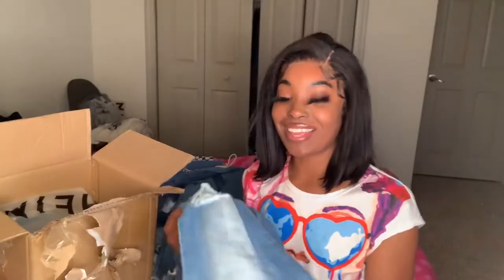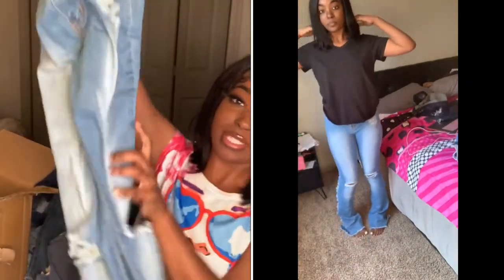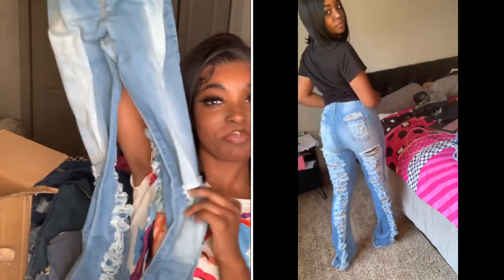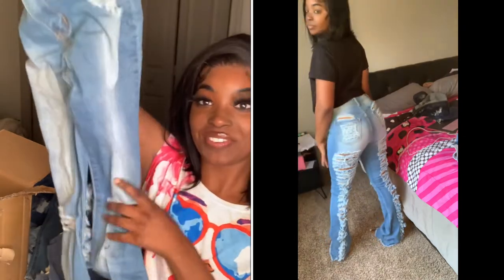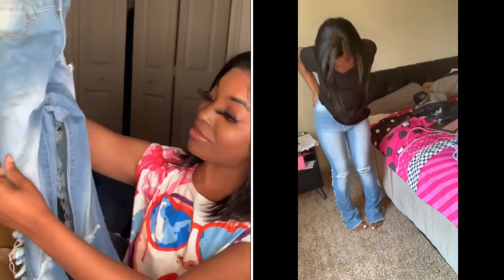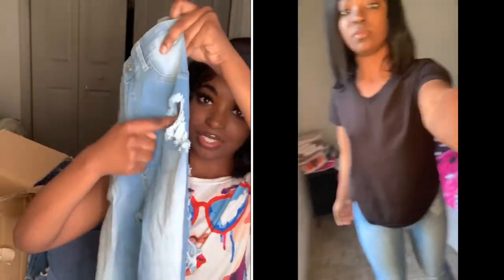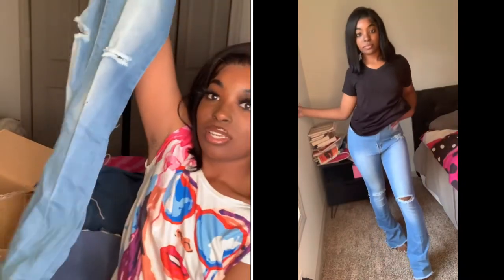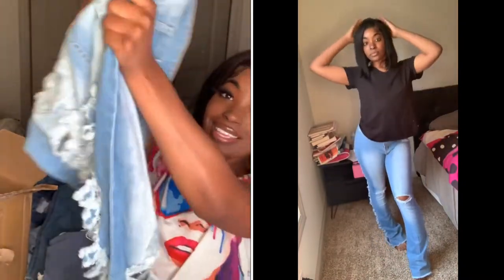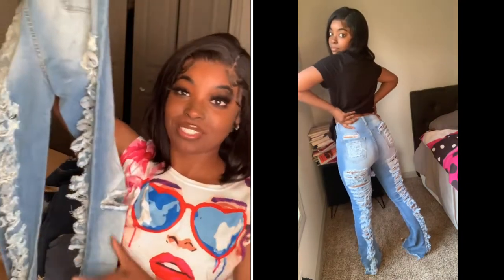The next thing I got — these are probably my favorite. Let me show you the back last. The front basically has one little slit for the knee and then one for the other knee, and it's different colors. I think I want to wear this with my jacket that has two blue jean colors. This one has two, but barely — it's still a cute effect because it blends like an ombre a little bit. And then there are cuts all the way down. The ends are also neat. Let me turn to the back — my also favorite part. Look at this, y'all. These are so, so cute.